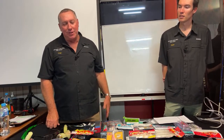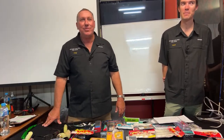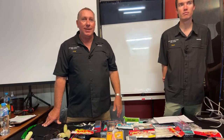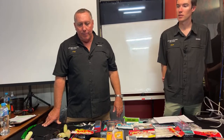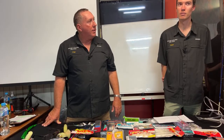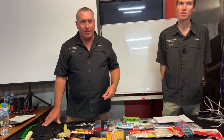Problem at night time is you got dolphins. I've caught quite a few dolphins, but they've grabbed my live bait. They go up, stay in the shade, yeah, that's right. Even at night time they get on the trees, especially at moonlight. Yeah, same deal, mate. Very hard to catch a mullet at night on a full moon. They're under the trees, though. Yeah, that's how we used to get them.